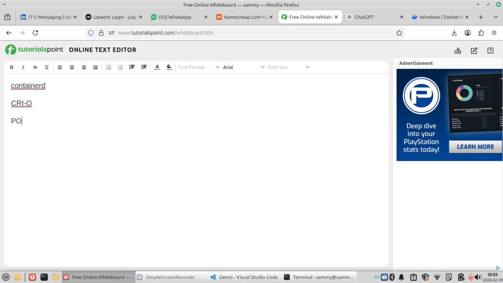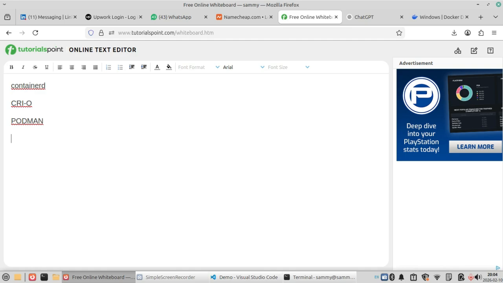Now we also have a very popular tool known as Podman. Podman is a Docker compatible container engine. It allows you to build images and run containers, but it is daemonless and more security focused. Understand that many organizations today use Podman instead of Docker Engine on servers.